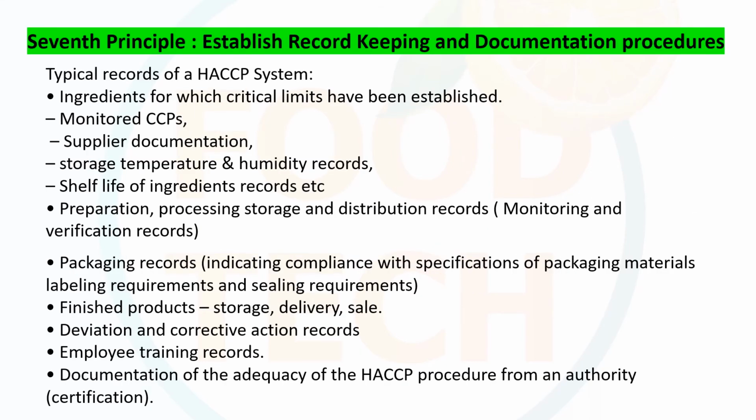And there the record keeping is done: what CCPs we have monitored, what the critical limits are, what needs to be done to keep the product processing going in a safe way, how to pack the things, and when the maintenance of equipment is done. All of this which is related to the CCP is documented, and everything is mentioned in those documents.